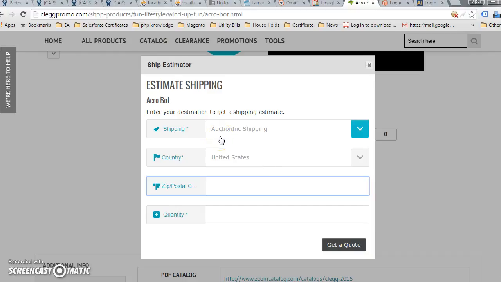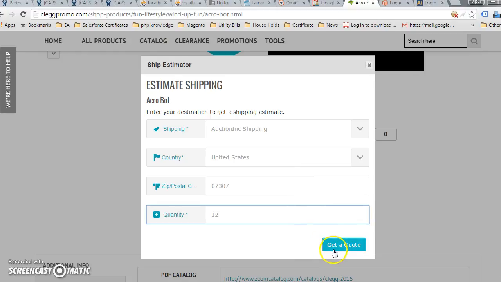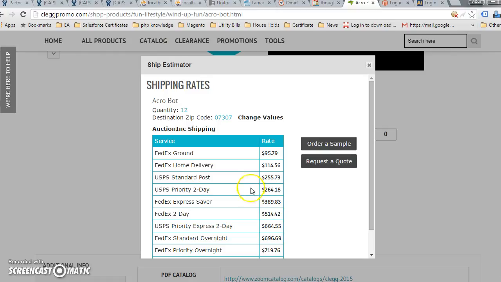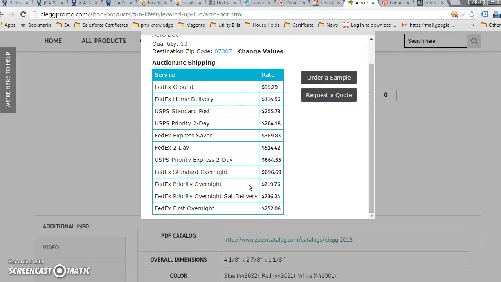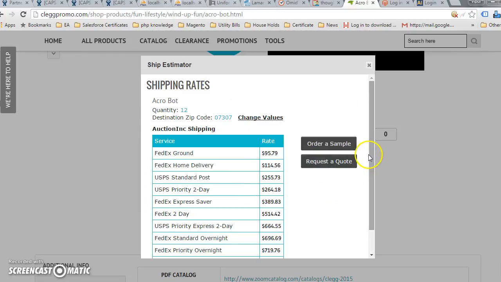So let's say I am going to ship it to New Jersey with, let's say, 12 quantity of this product, and I try to get a quote. It sends the information to auction ink. Auction ink holds the business logic and it calculates on the pickup rates.